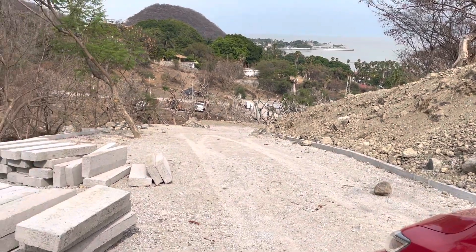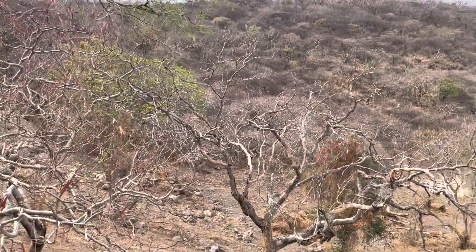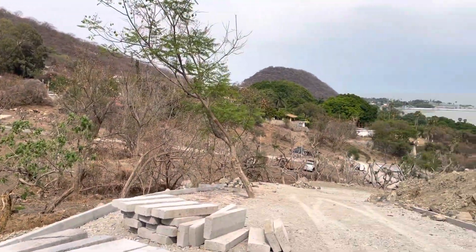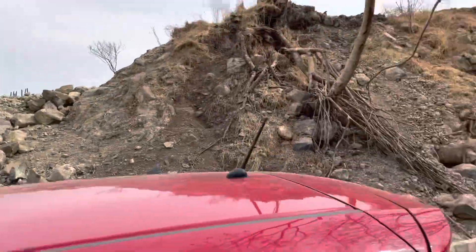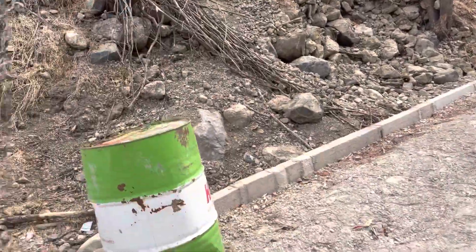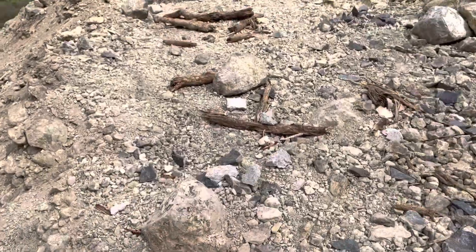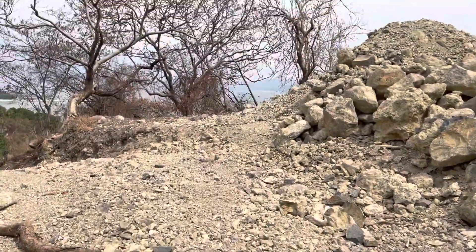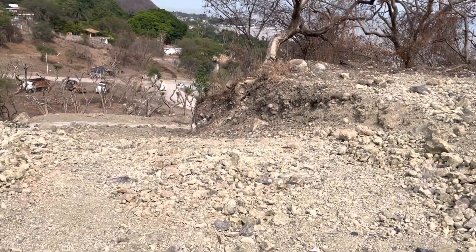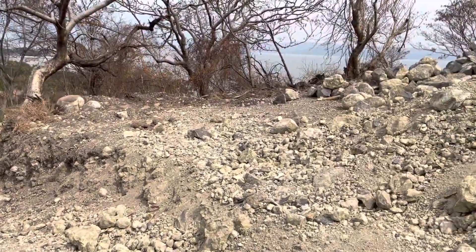I'm going to do a part two of this video. This is on the hillside west of Chapala. I'm going to walk up here and see if I can get a view of the lake. That's as far as I was able to go because the road wasn't too good from there on — there wasn't any road. I asked permission down at the guard shack and they let me come up here and take a video.